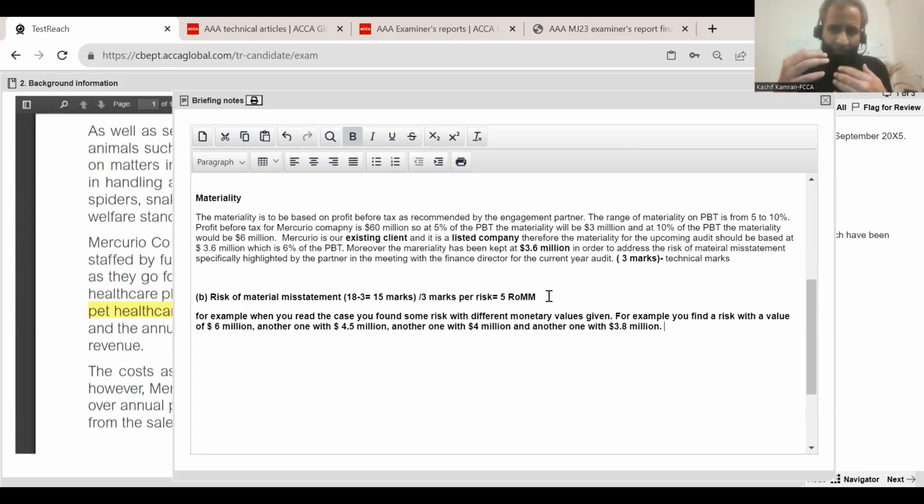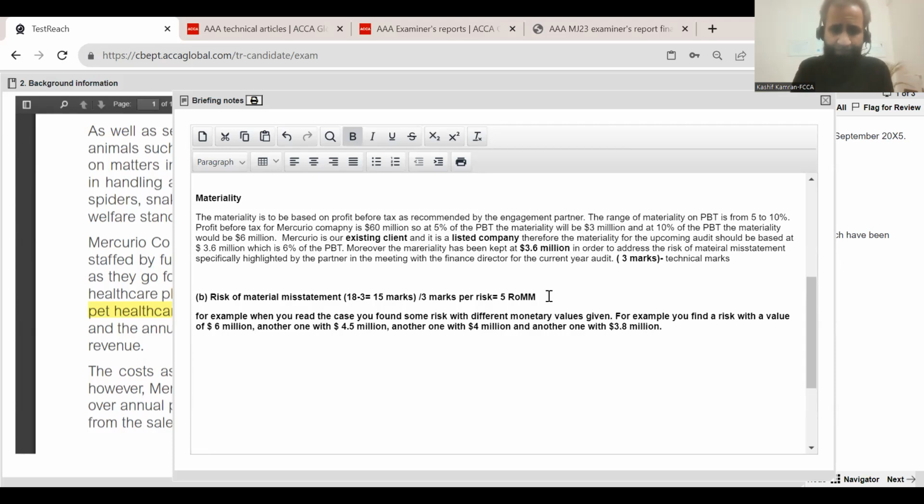Now, when you were reading, you found these risks and you were copy pasting them on the briefing note, the first, the second, the third, the fourth. When you copy pasted them in the reading and planning time, now you need to write them down. So you can arrange them from the higher one to the lower one. All four are important. All four are significant because they're exceeding the threshold of materiality. So no doubt about them. All four are significant, but you need to prioritize them.